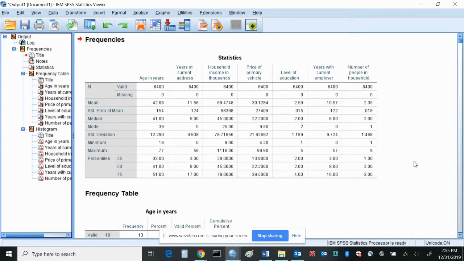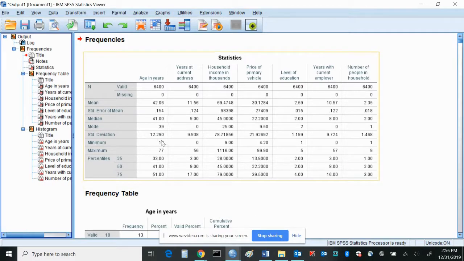The standard error of the mean, if you've learned about this yet, basically allows us to get the general idea of what the population mean would be. The sample mean is 42, and it tells us that the actual population mean is pretty much 42 as well. It's somewhere between 42.06 plus or minus 0.15, which means we expect the population mean to be pretty similar to what we're getting here.